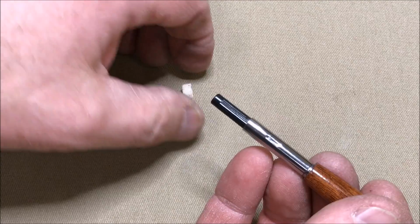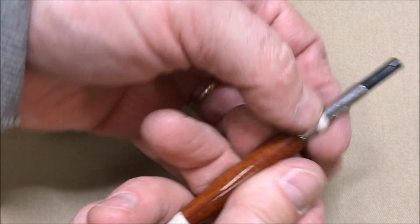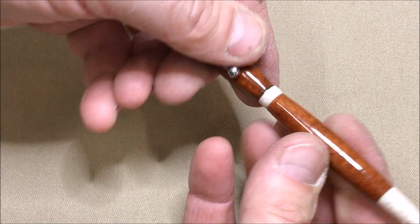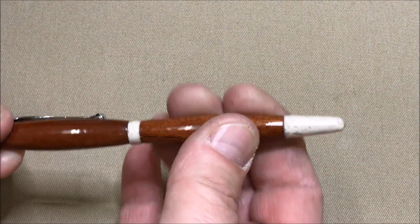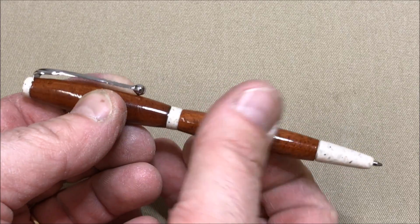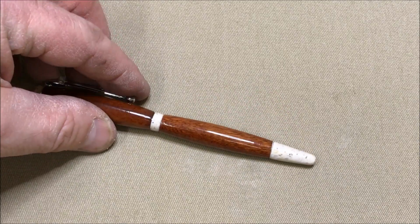That looks pretty good to me. We'll get our trim ring installed. There we go. I think it looks better that way. Put the top half of the pen on. And there you have it. A Corian and Sapele Ink Pen. I had a great time making this one. It was a lot of fun.